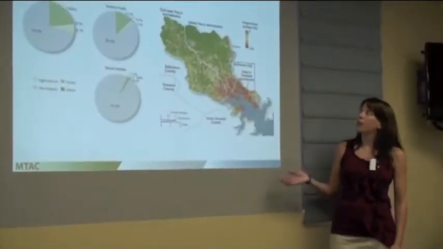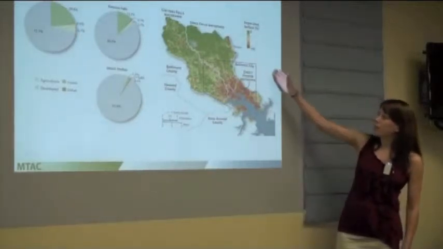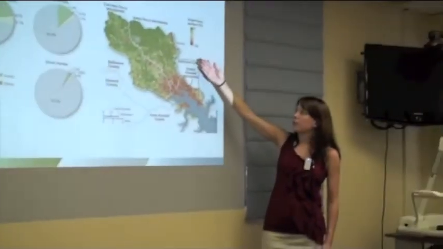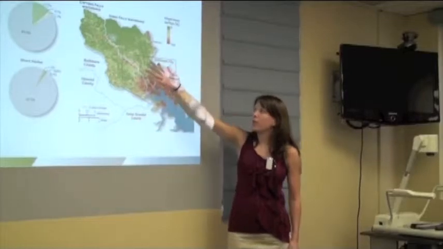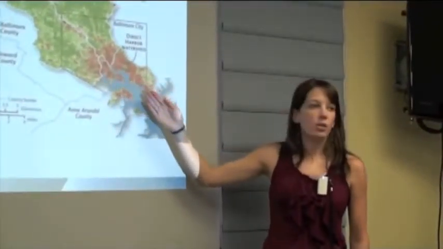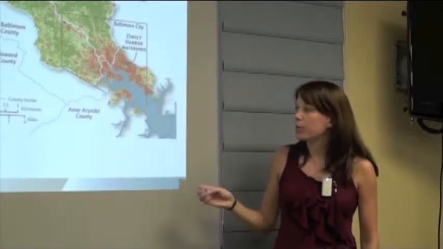But there is this gradient from low to high impervious surface in the watersheds. So this is a map of impervious surface. The upper Jones Falls watershed actually has low impervious surface. Then as you come down the watersheds towards downtown, you can see the increasing amounts of impervious surface. The direct harbor watershed is almost completely impervious surface.